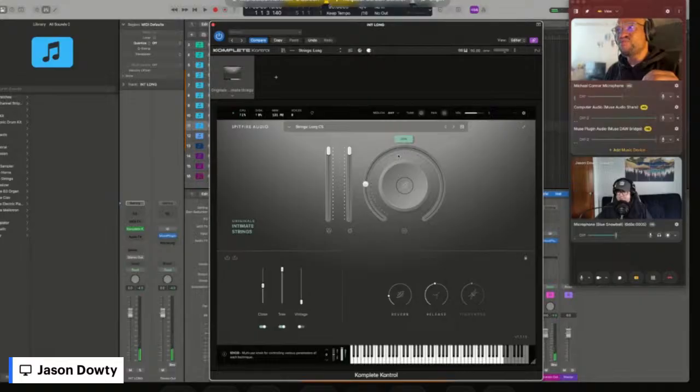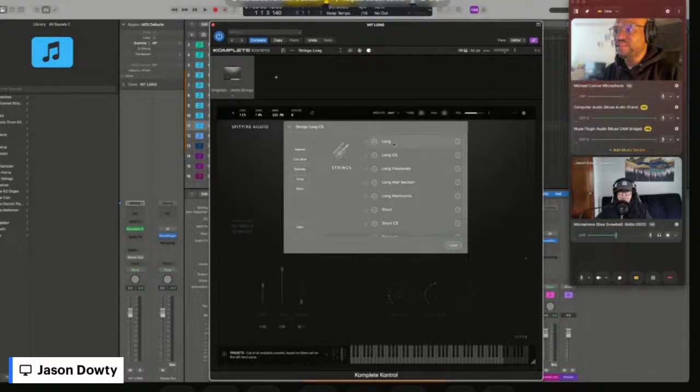It's slightly brighter, but slightly darker than the longs. So the traditional long sound would sound like this.